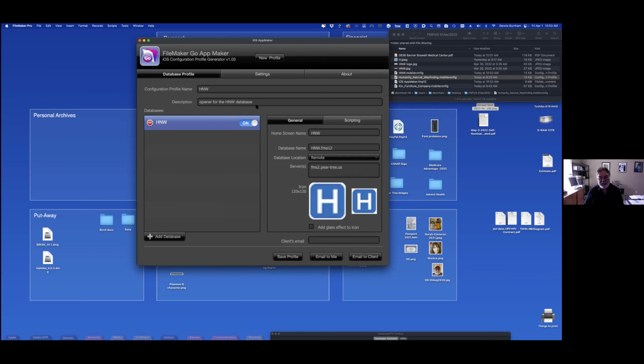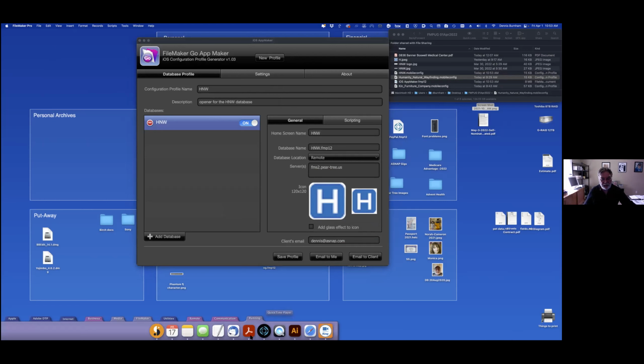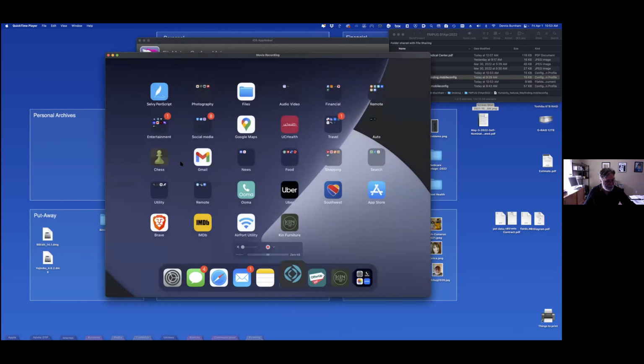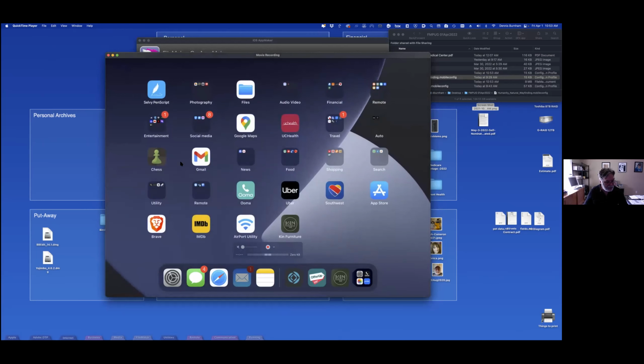So what I've done to modify it, and I'll leave it modified this way for you, is I have a place to put in the client's email so that I can email it to the client, but I sometimes like to email it to myself first to check it. So if I put in my email address and click email to me, and then I'll go back to QuickTime Player so you'll see my iPad and open up my email.